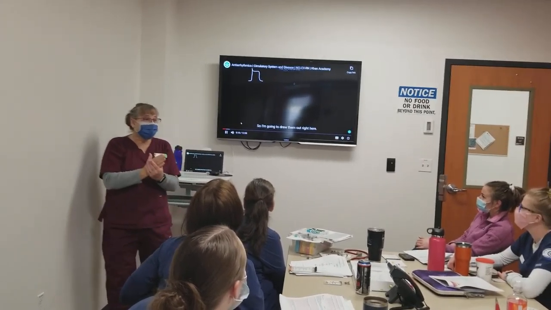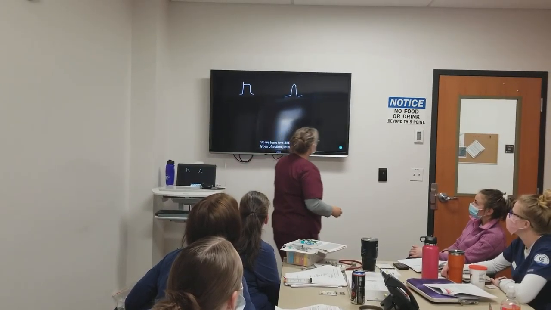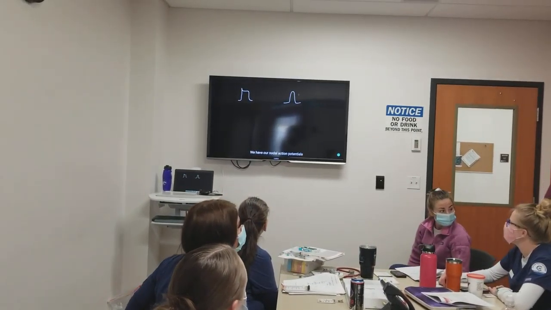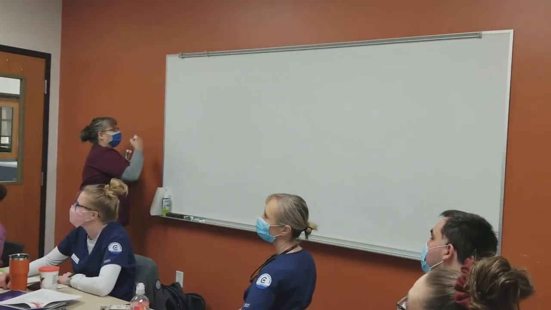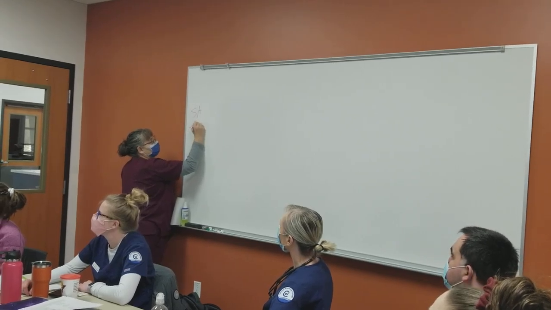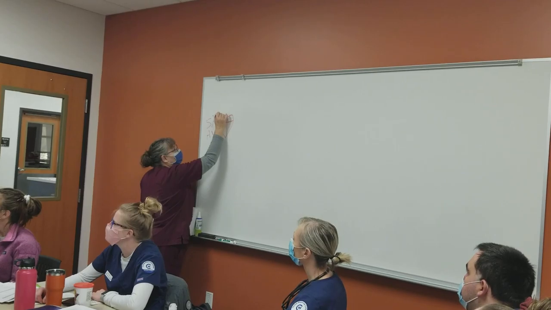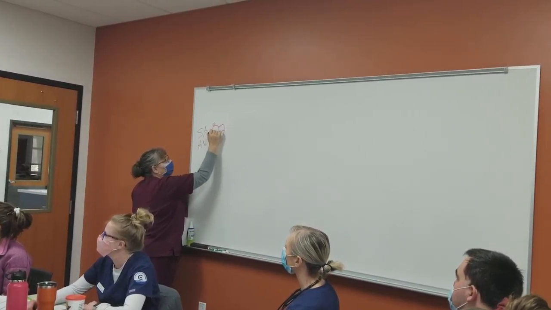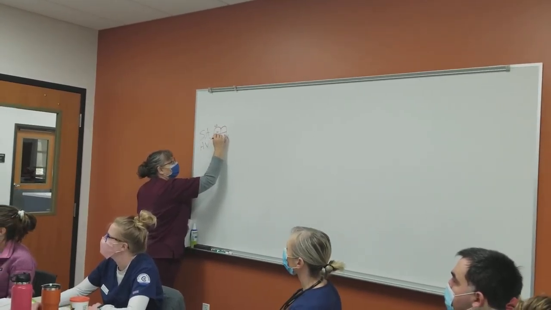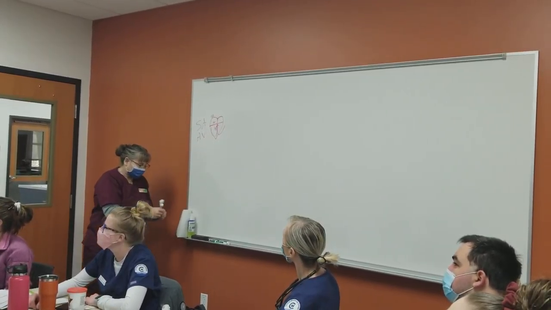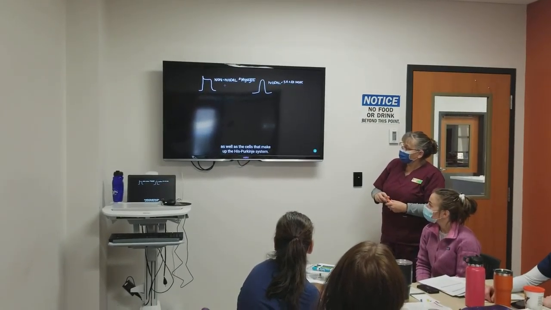Potential. It takes electric to make a contraction. Okay? So we have two types of action potentials for cardiac cells. We have our nodal action potentials, and that means that they work at the SA and the AV node. And we also have our non-nodal action potentials. These work in the non-nodal cells, meaning your cardiac myocytes. And I'm going to write that down because that's an important concept. So they work on the cardiac myocytes, as well as the cells that make up the His-Purkinje system.